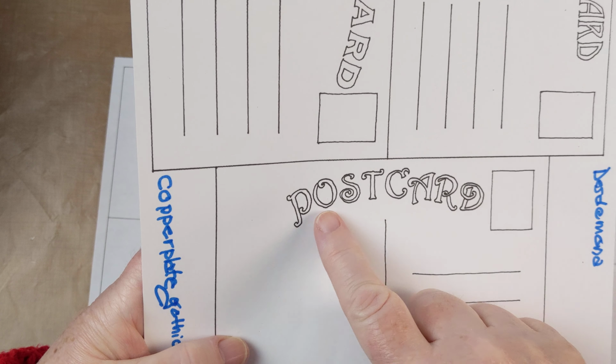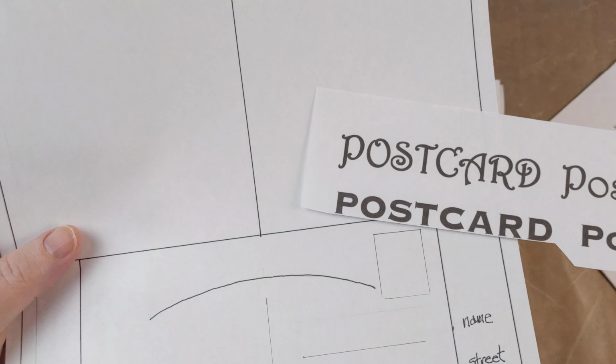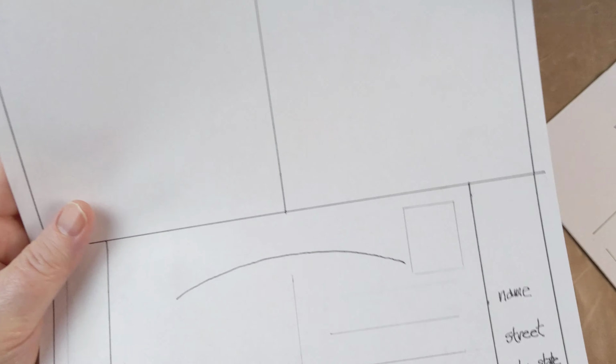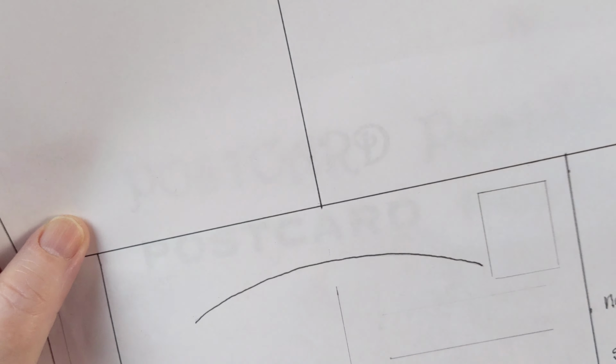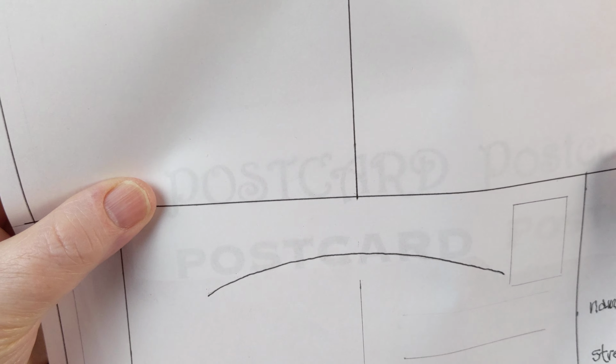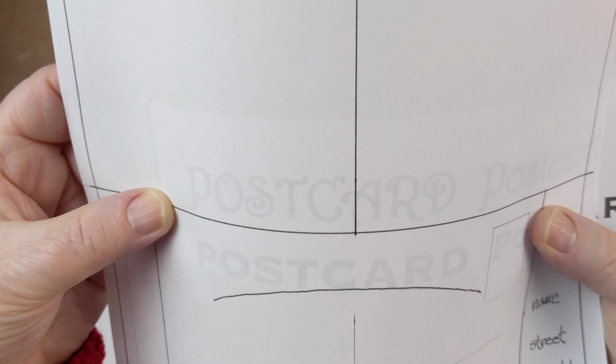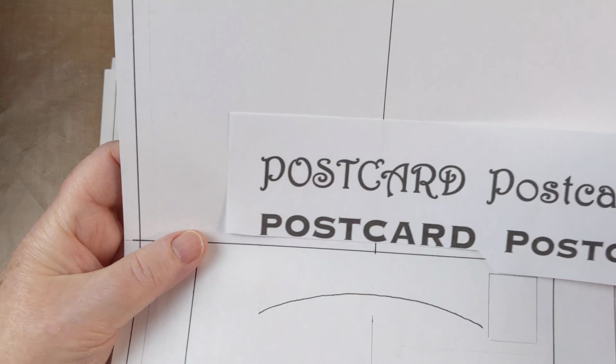So what I did was I used a light box. If you don't have a light box, just use a window to the outside in the daylight. There's a ton of sunshine, even on a cloudy day, there's a lot of light out there, and it works pretty well. And so I put my Copperplate Gothic underneath, and I don't really know if you can tell, you can just barely tell. So even without the light box, I could figure that out.